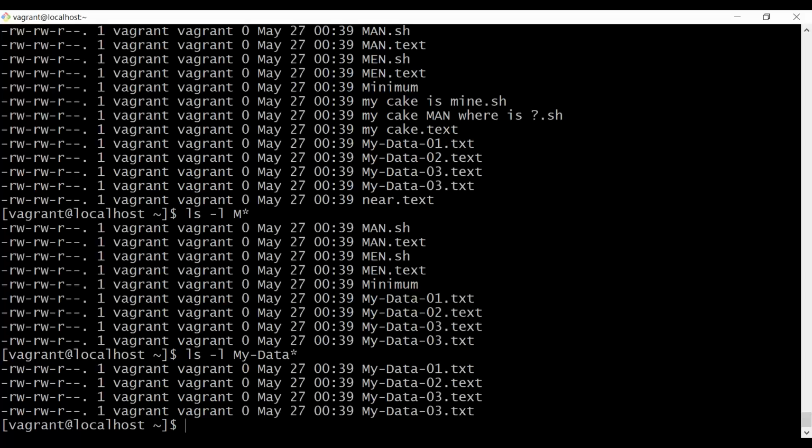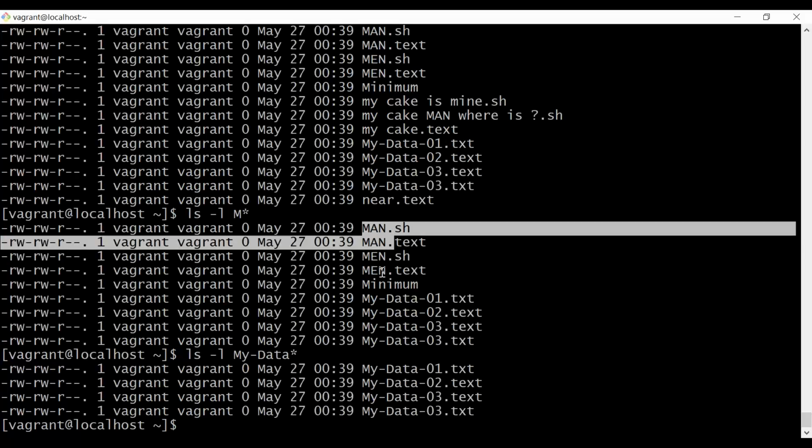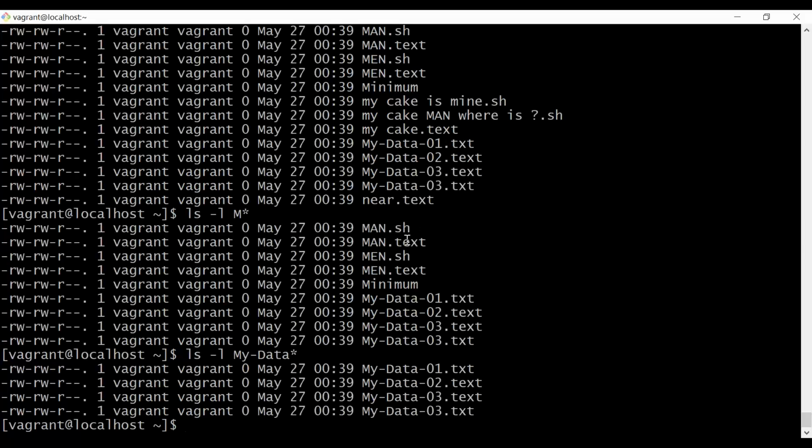This is one more scenario. Now I need to get the file names that have 3 characters. If you observe, these files have 3 characters and extensions like .sh and .txt. The files start with m and the length is 3 characters, with extensions .sh and .txt.